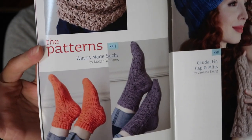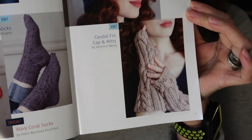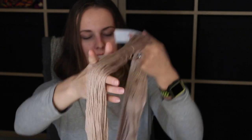Next, we have patterns — five patterns in the magazine. Two of them are crochet and three are knit. We have socks — one crocheted, one knitted — a hat, and hand warmers, which are fingerless mittens. Obviously I can't knit socks with this worsted yarn, but I could knit the hat, mittens, or the cowl. There are also full instructions inside. At the end there's a teaser for December, so let's open it up and have a look.